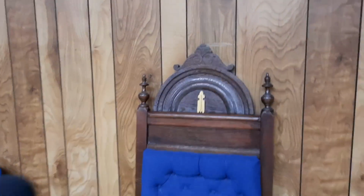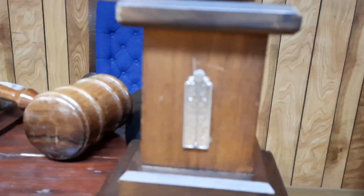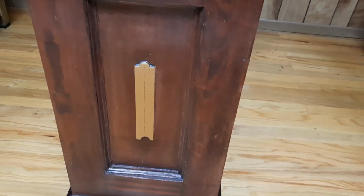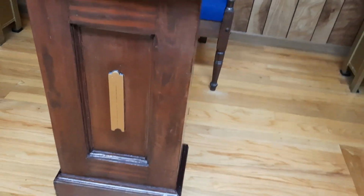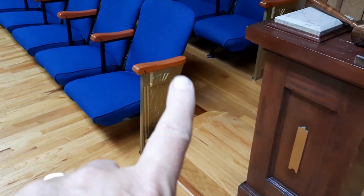It's got the plum up there. There's one style of plum back there. And then you see another style of plum here, a little more ornate on that. And then a more common, more or less ornate, I should say, there. And I also like how the gold is here.